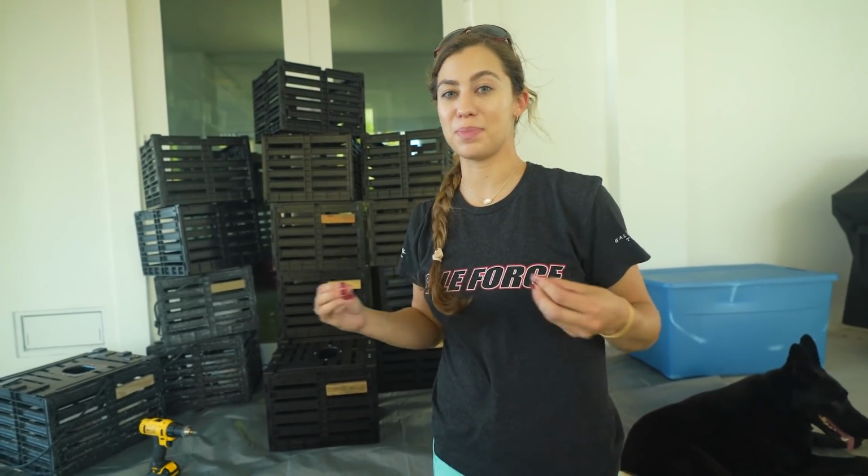First things first, we are going to teach you guys how to actually build your traps. Now, we got our traps from Cudjoe Sales in Big Pine Key. They actually sell kits that come in 5 traps. So fun fact, it's 5 traps per person with a recreational fishing license.